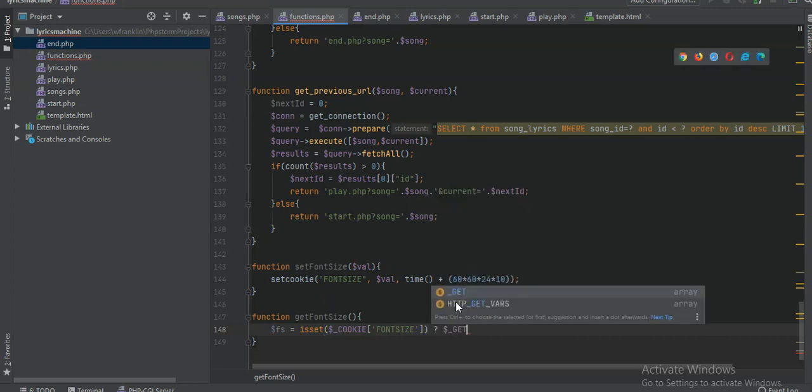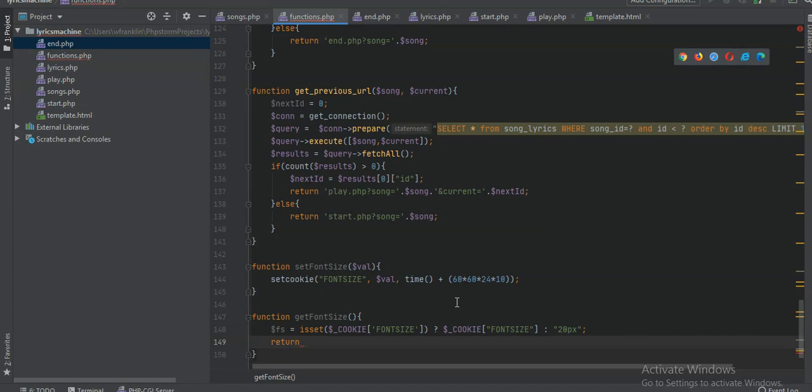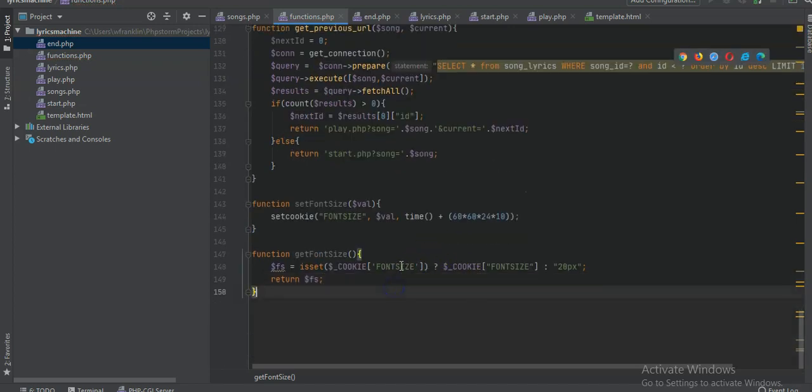We can get the value of the cookie. Otherwise, the default size is px. Return fs. So this should be good.